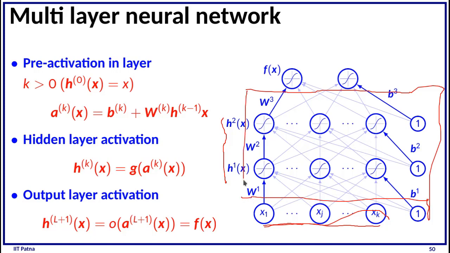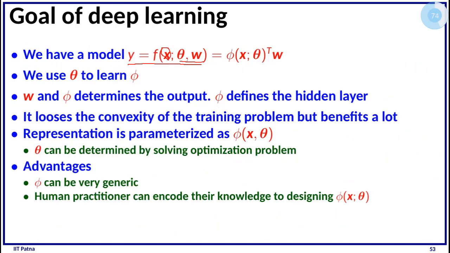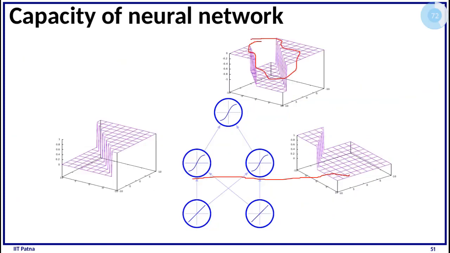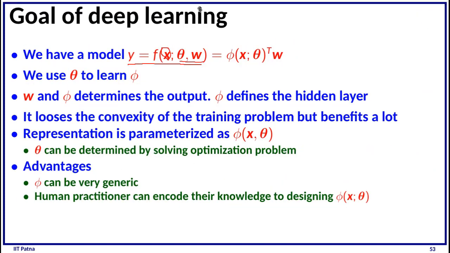And here what we say is that in the last layer we call this the W parameter, and on this hidden layer we call this my theta parameter. So effectively, this set of hidden layers' parameters is represented by theta, and in the final output layer we represent the parameters as W, then we can rewrite it in this manner. It will be some transformation from X using theta, followed by some linear combination with W.